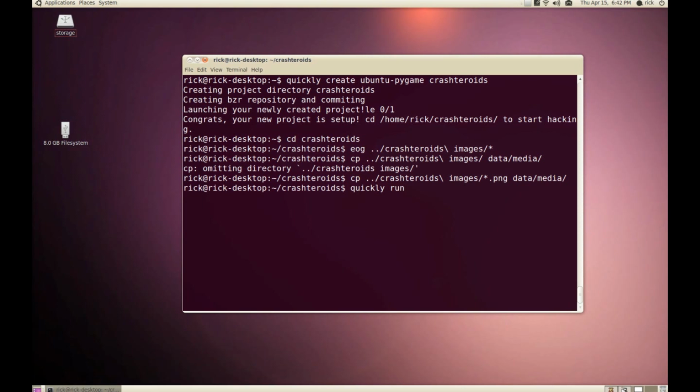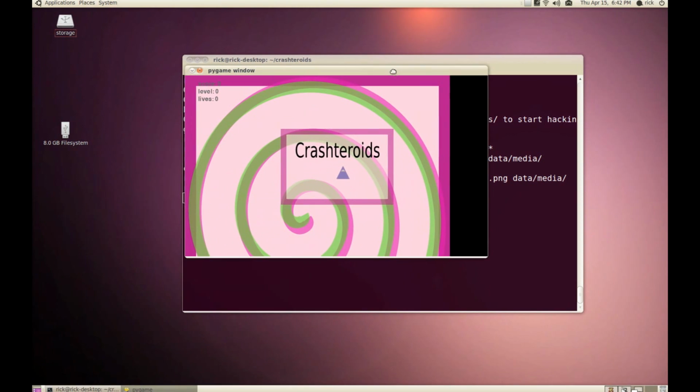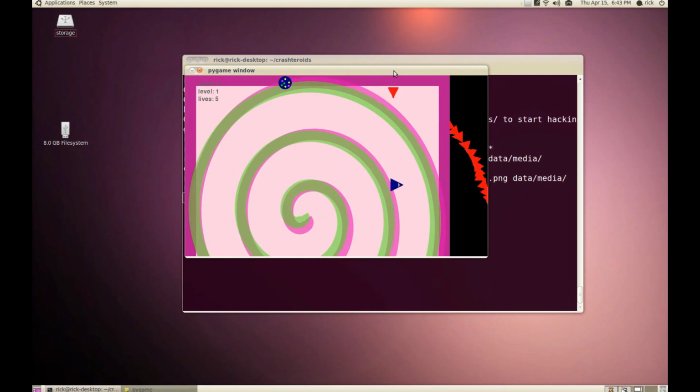I'll use the quickly run command. It derives from the Ubuntu application template, so it works exactly the same. So I'll run that, and there you can see it's picked up my new artwork, but there are some weird effects because the sizes are different. See, got a new explosion and everything.